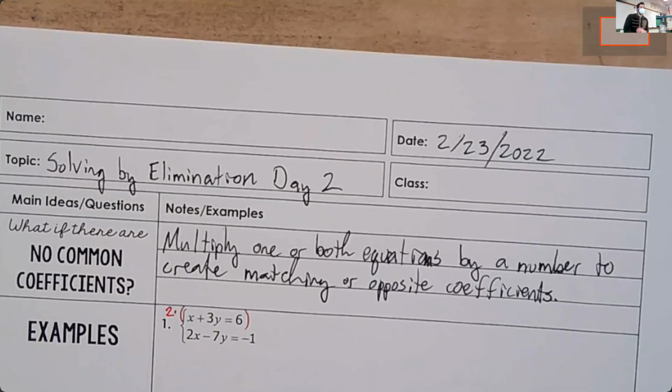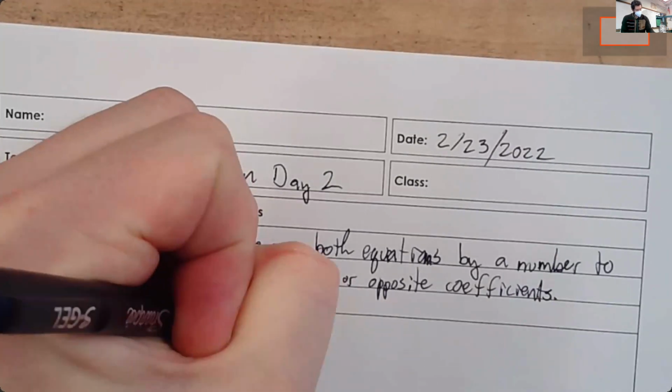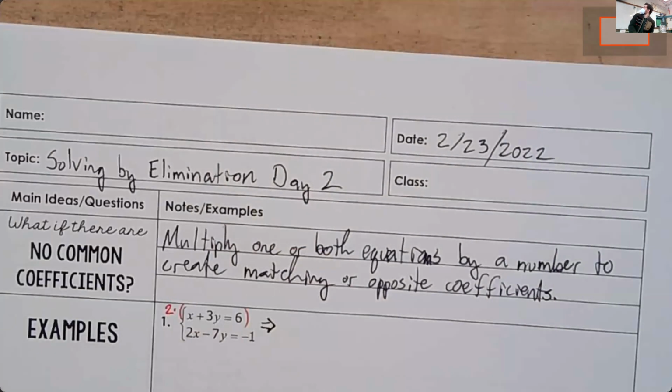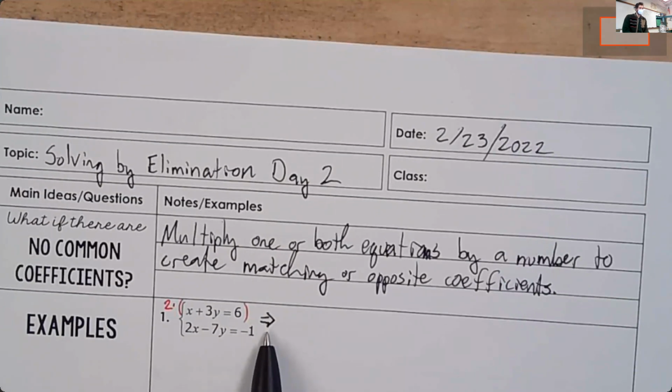that means everything on that top equation gets multiplied by 2, not just the value of x. That's important because if we only change the value of x, we're changing the entire equation. But if we multiply everything by 2, that equation essentially stays the same. We're just increasing every number by a factor of 2. So we'll do a little equal sign with an arrowhead at the end of it, just to say, hey, we're going over here.